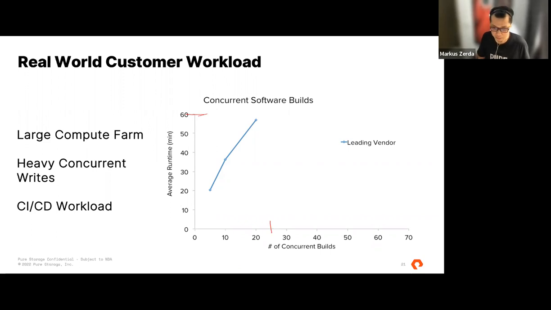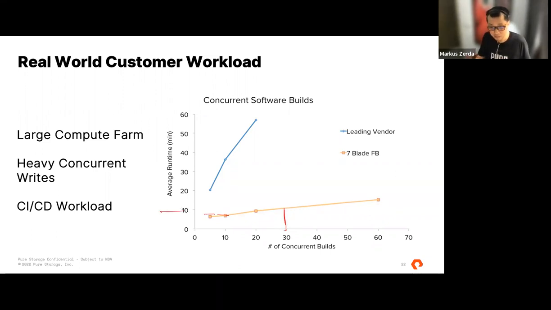Then they asked to try the FlashBlade. Last time we only had the 8 terabyte blades, and they wanted to try it out. So they put them in and used that for their application. They added multiple software builds, and by the time they reached about 30, they were still within 10 minutes.